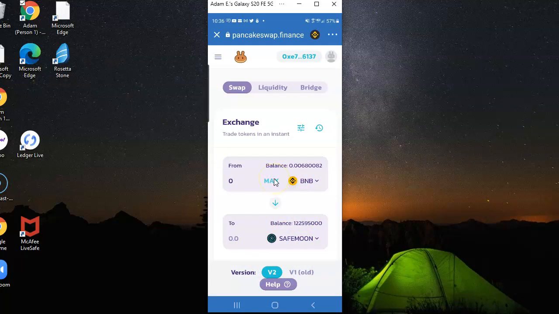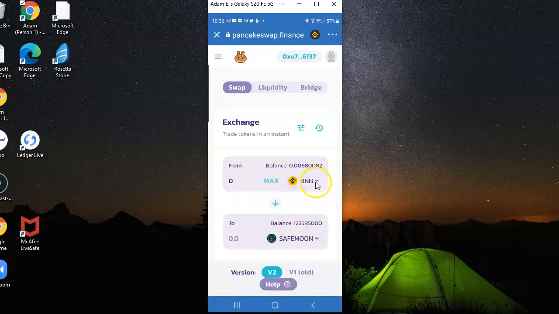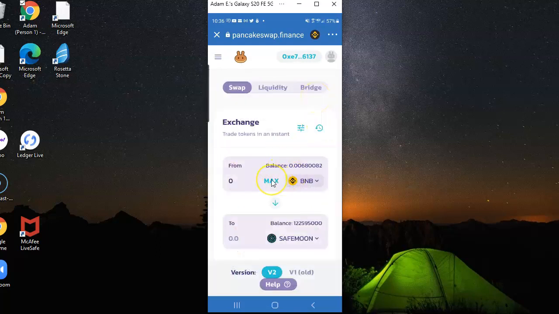Now if I want to do maximum, I click maximum for how many I can actually use. I'm not sure how much I can use. Let's see, maximum's not working. So BNB, I have a little bit. I may not have enough to actually purchase the Safemoon, so I may have to add some in there.